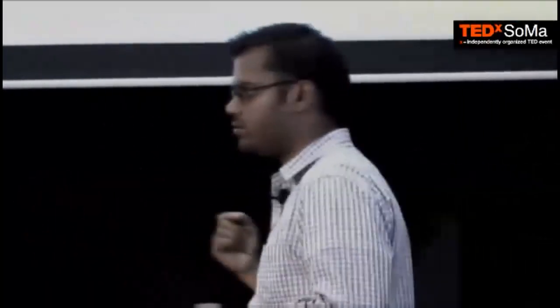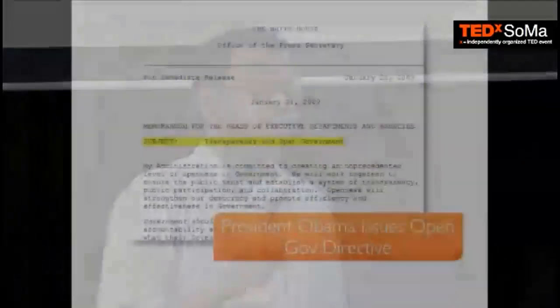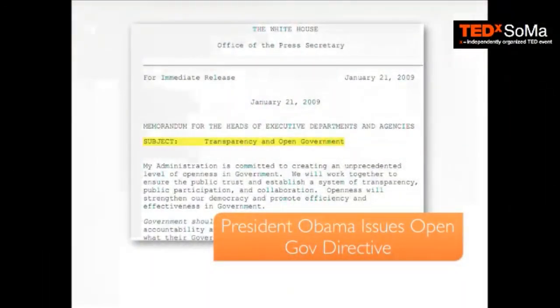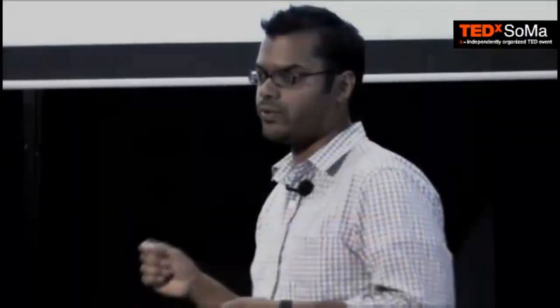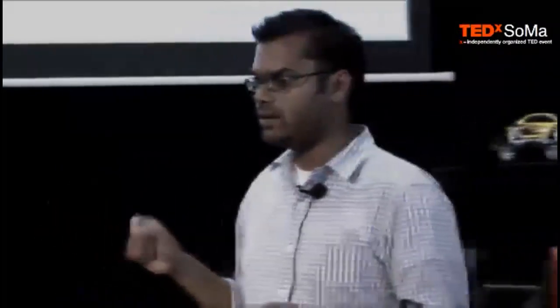Now, fast forward to President Obama. On his first day in office, he chose to write a memo. He could have written anything, about anything. And he chose to talk about openness and transparency and the power of working with our community. And that's really profound. He could have made any statement, but that was the one he wanted to project to the world. And because of that leadership that he's taken around openness, this initiative called data.gov started up.